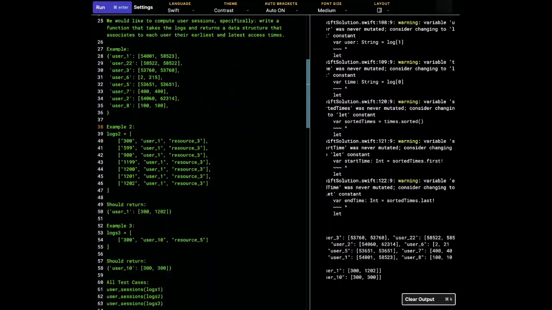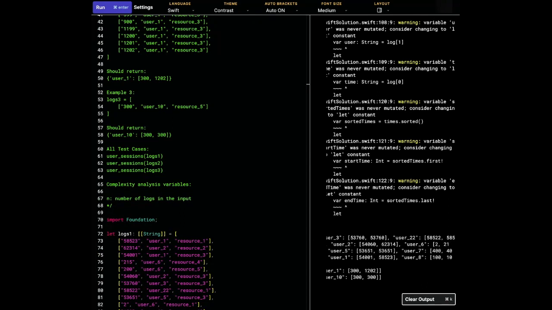The numbers are good. So what's the time complexity of the solution? If you look on line 67, you see where we define n. What's the time complexity? Let's see, it's going through the logs twice, so linearly, so 2n. And then the space is O of n time, O of n space. That's the first thing that comes to mind.